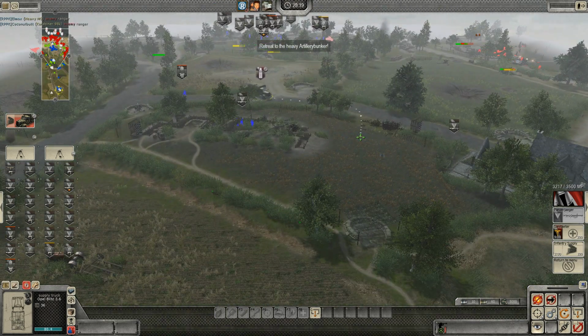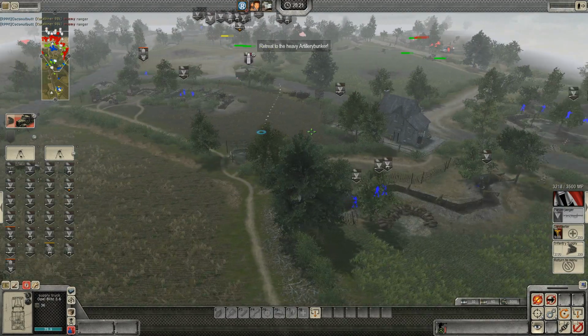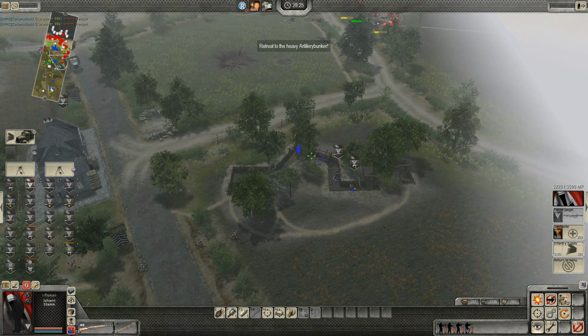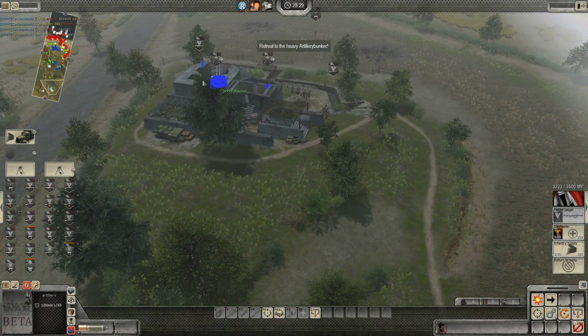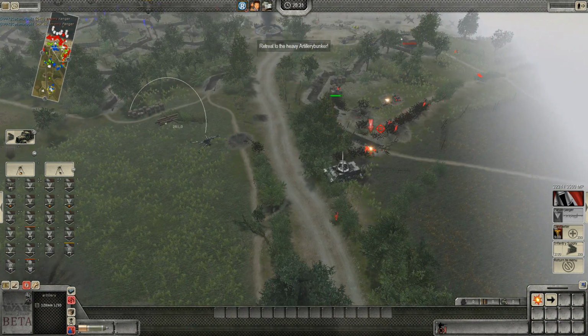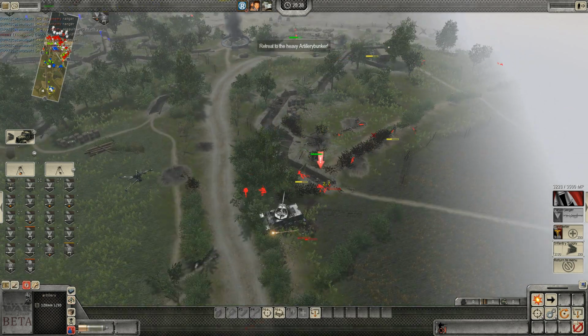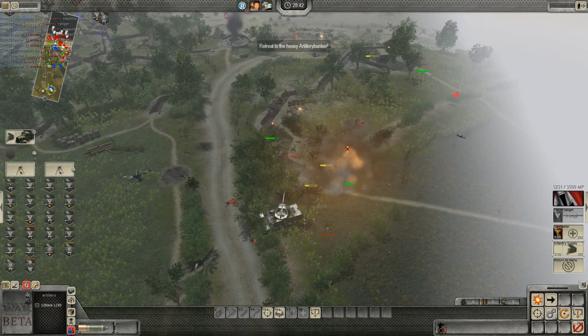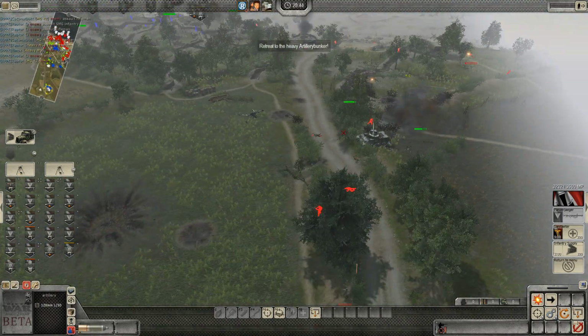But what the fuck is happening with my troops? They're just letting this dude stand right next to him. What the fuck are you doing? You'll be alright, I'll bring some support. What is going on here? They're gonna die. Don't worry about it. Holy crap. Wow. Yeah.